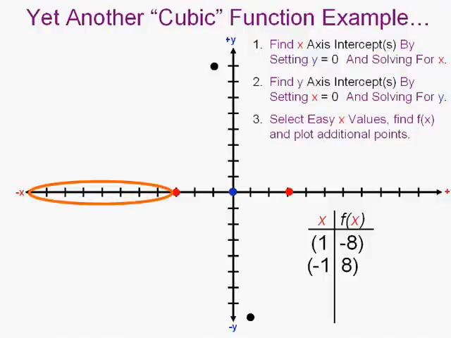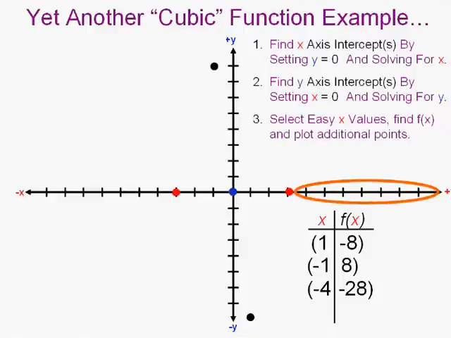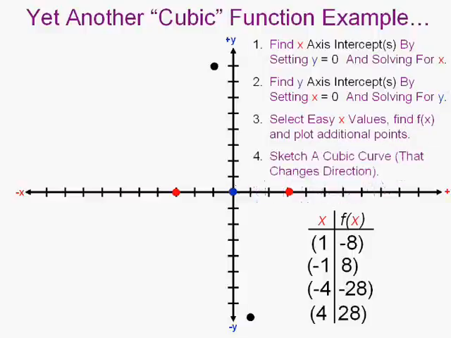How about something in this area so we can see which direction things are going. Well, I'll choose negative four and I get negative twenty eight. Now watch where the point goes. Negative four, negative twenty eight. It's way down there. Did you miss it? And if I do something over here, positive four, I get positive twenty eight. And that's, watch it go, that's way up there. So I can see the trend of this line that has to be continuous from left to right.